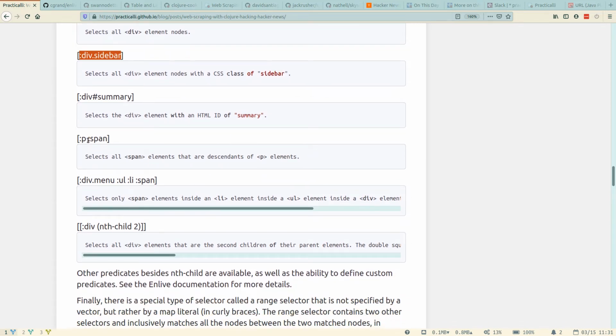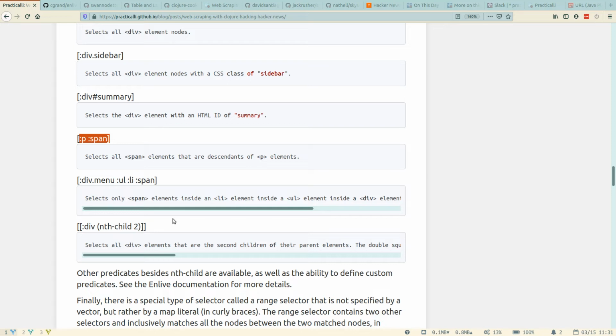And the more tags you have combined, the more likely you can narrow it down into something very specific. And the more specific the content you can get, the better, because then you have to do less processing in Clojure. Although even if you do need to do stuff in Clojure, Clojure is really good at processing this data.